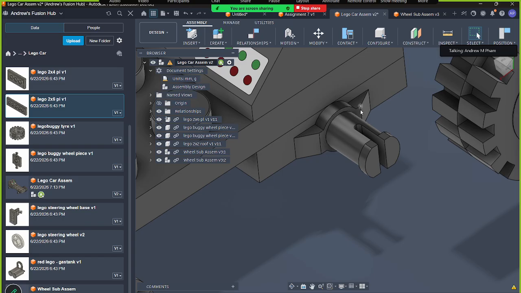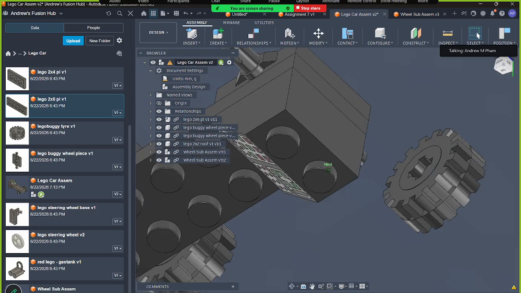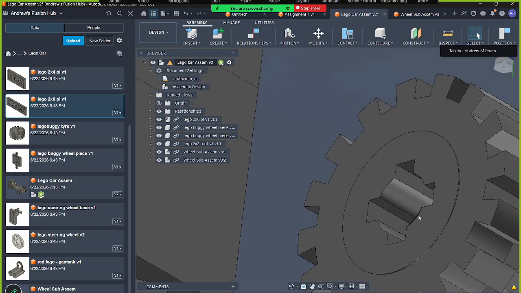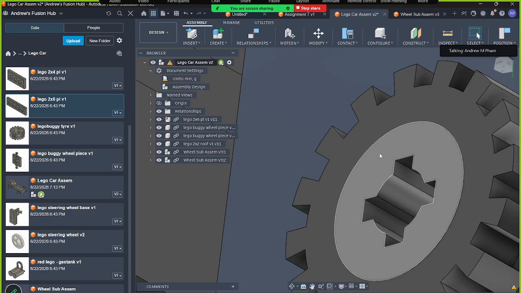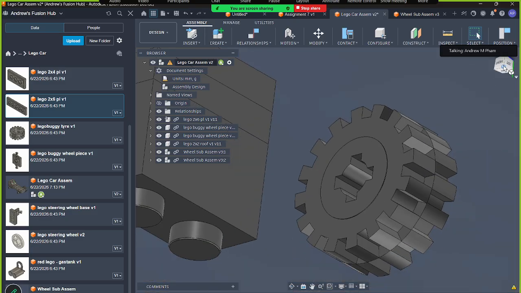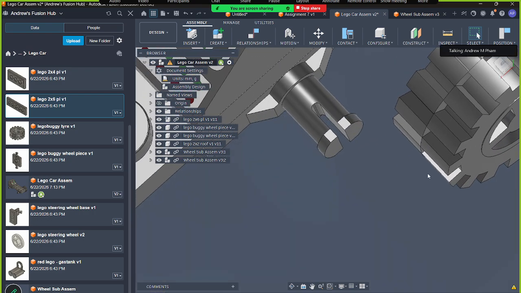There's a little flat area before it angles downwards, and I'm going to select that. And then for the wheel, I'm going to select one of these round faces, which will go on the axle. And then I'll select this face to butt up against that flat area that I just talked about.